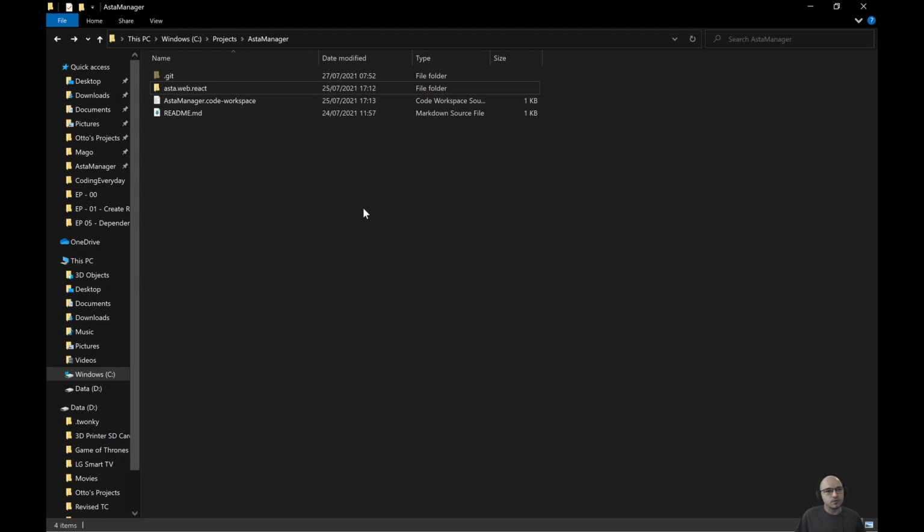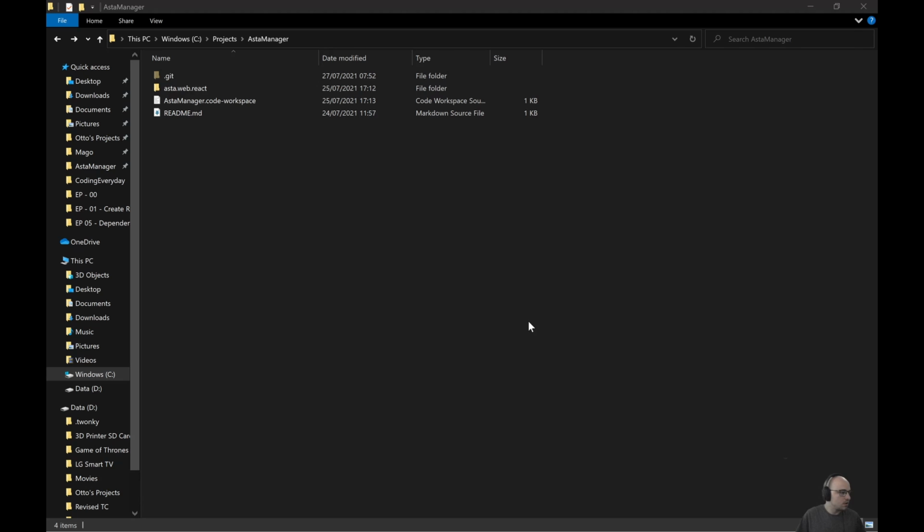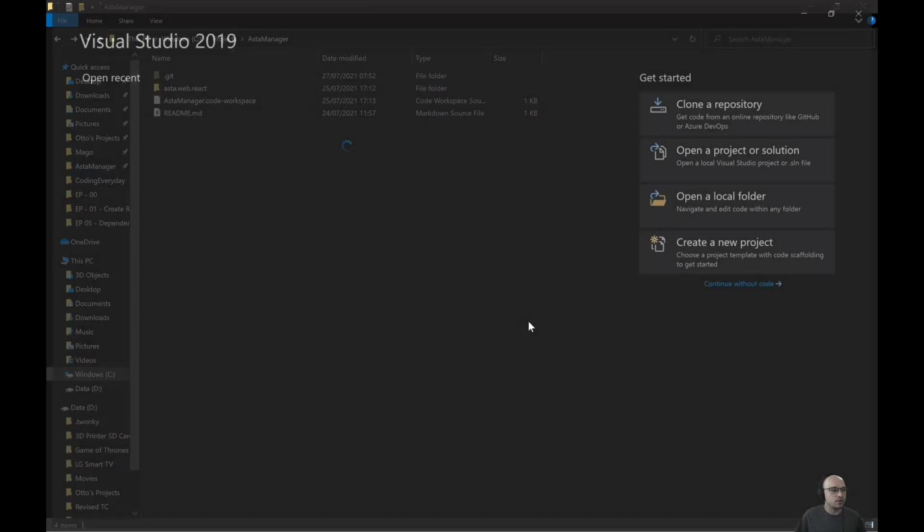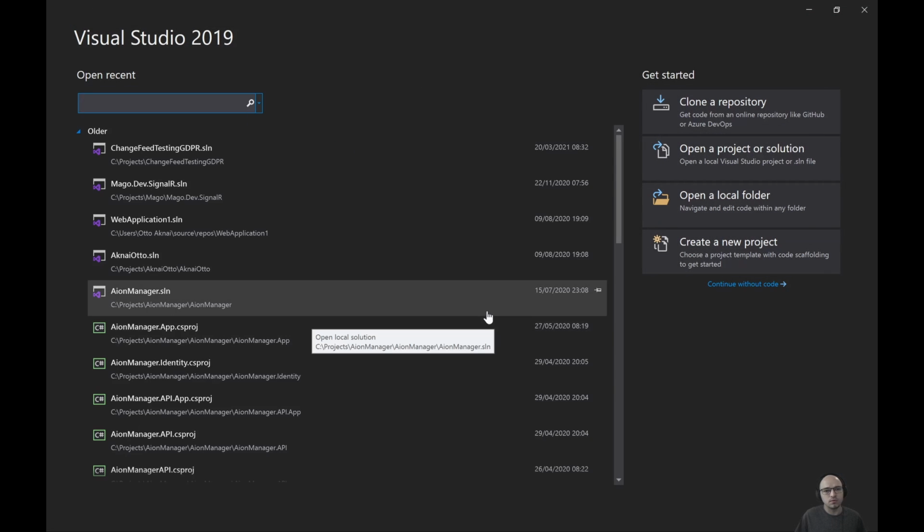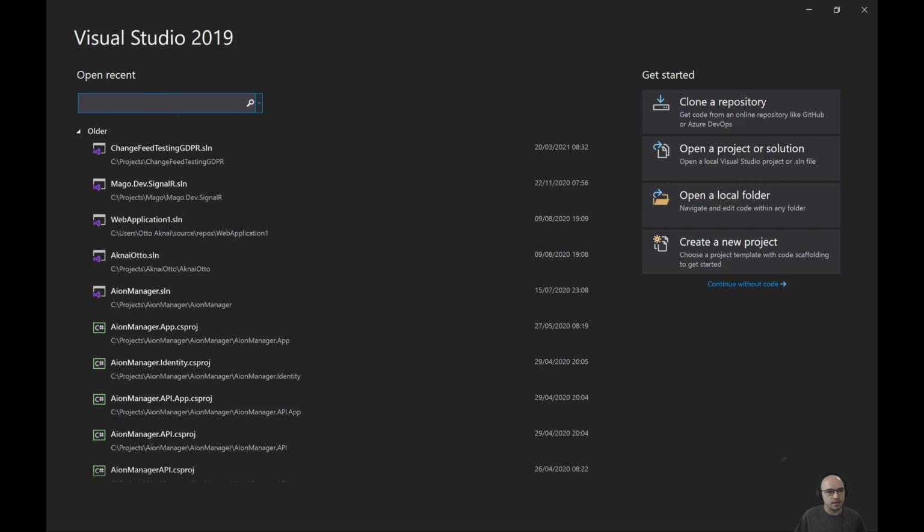So in our folder, we will open Visual Studio, and we will create a new solution. The reason I'm using Visual Studio 2019 rather than Visual Studio Code is just I think it helps me with adding more packages later, and I find it easier to work with.